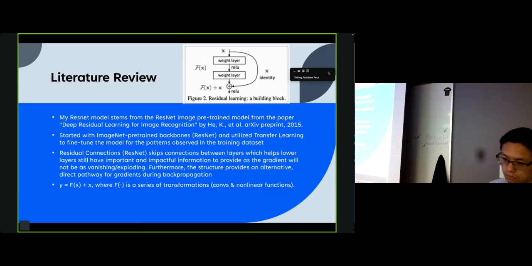But the earlier layers become less important and thus suffer from a vanishing or exploding gradient. So the ResNet helps deal with that issue, which is important in our case because each layer learns different things. The first layer might learn the edges, then different sections of the eye, and then dig deeper and deeper. So it's important for the model to learn all of the layers itself.